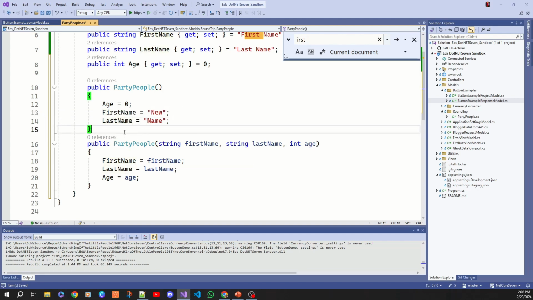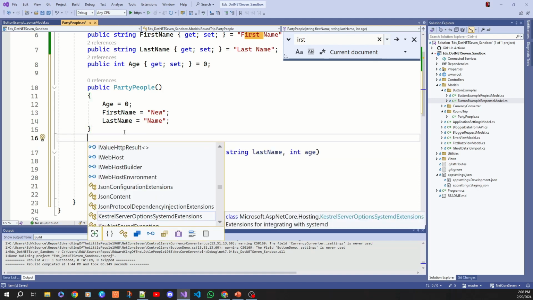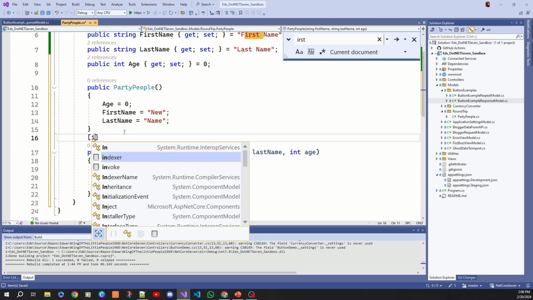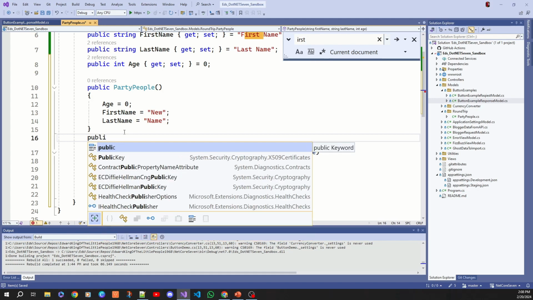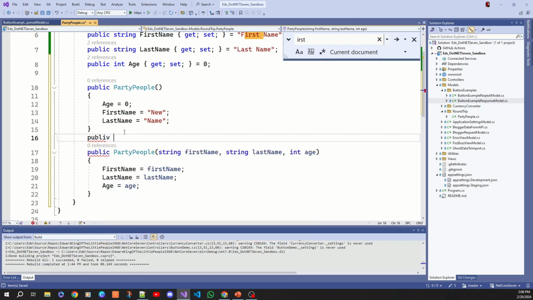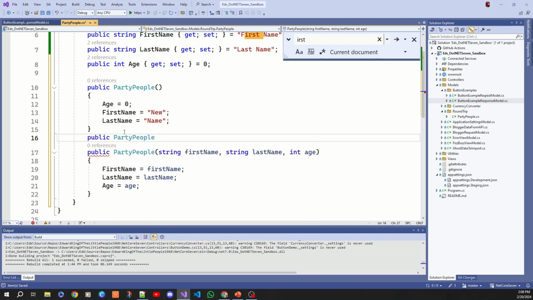Let's get even more granular. What if I know the first name and last name but don't know the age? Well, I can create a constructor to handle that. And we'll just say that we will provide a string for first name.